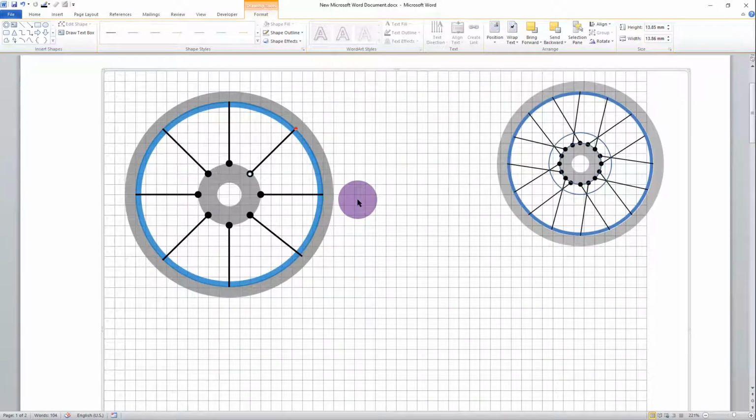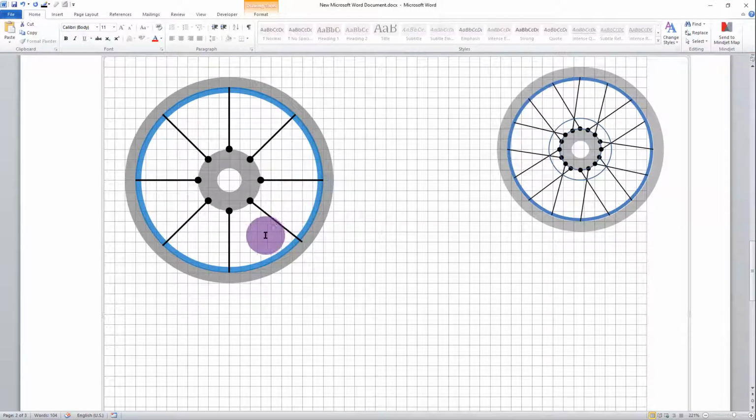Now you can see that I'm using the grid to make my diagram as symmetrical as possible. At this point, I need to insert wires here in these particular positions. So what I'm going to do is copy all these wires here, and then once I've pasted them in the right positions, I'm going to adjust their positions like this.